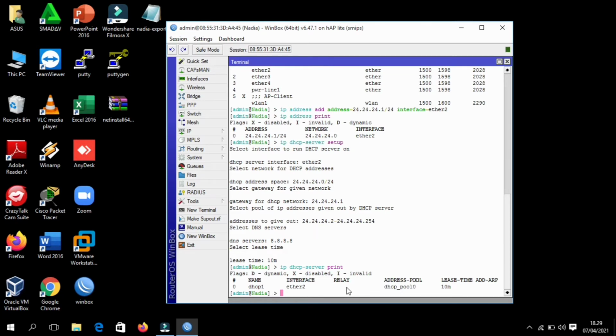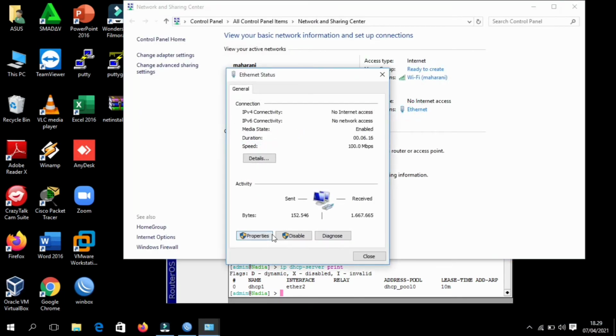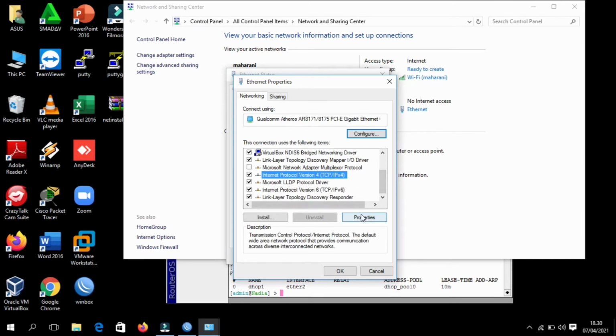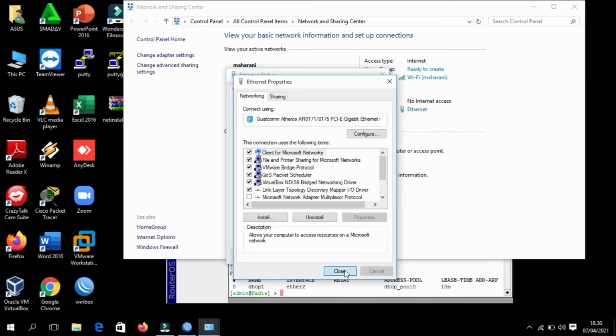After that, we do testing. First we see whether the Ethernet on the desktop client has already obtained an address.